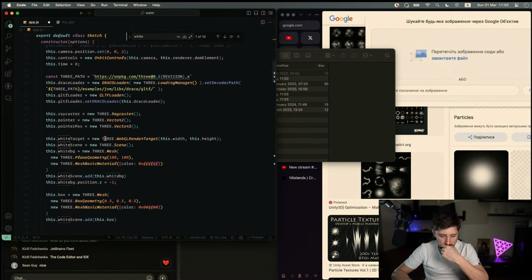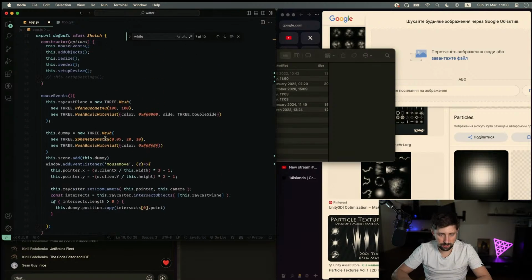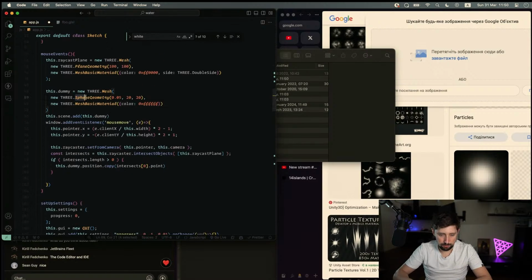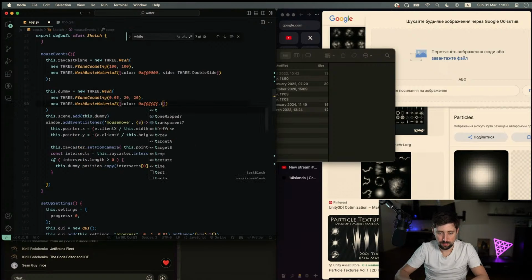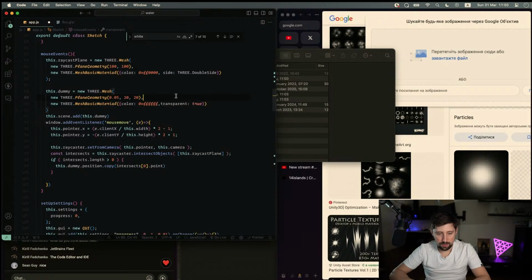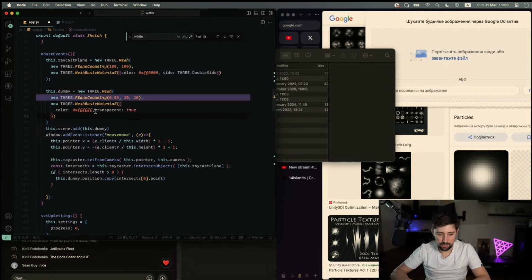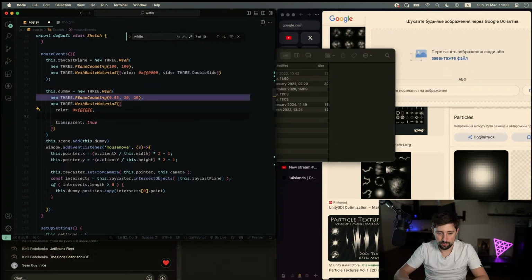When I'm rendering these, like the source scene and this dummy, I could make it plain. It's a mesh basic material, and then I could use texture in here.